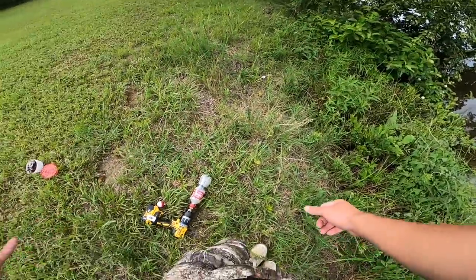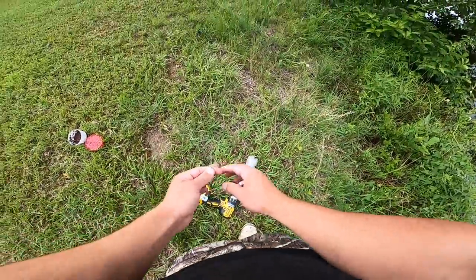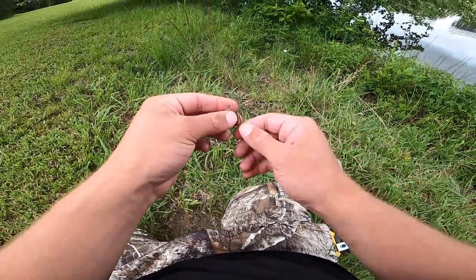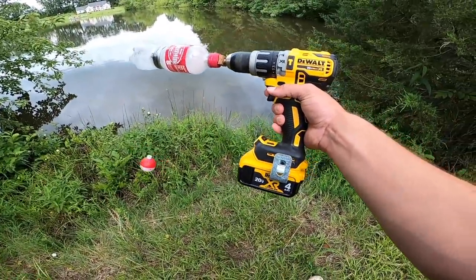We just made a homemade reel out of a drill, and we were sitting here over at the pond catching fish on it. That's just so crazy. Let's see how many we can catch. We got plenty of worms, so let's just keep rigging them on up. All right, here we go. This is what I'm gonna do, just like I just showed you.